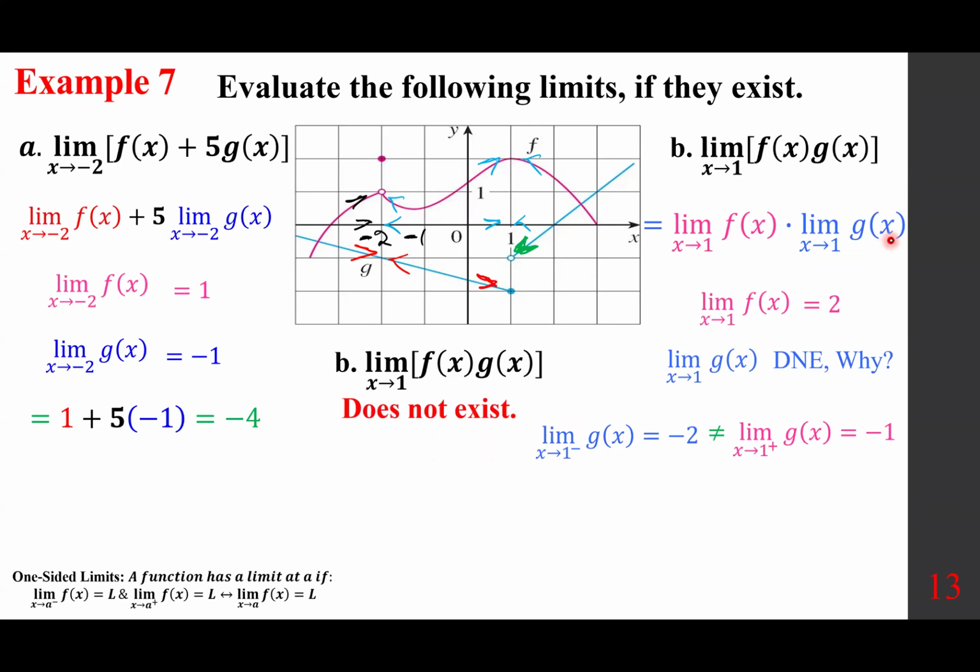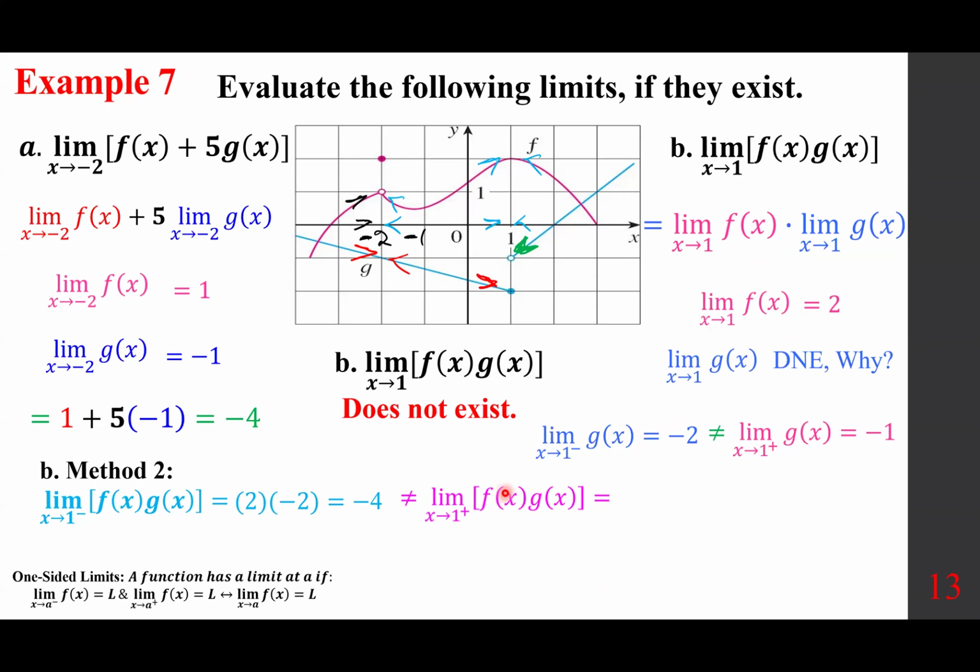Just to show you how this thing works, I'm going to go over the second method just in case, and that is finding the one-sided limit for the product. So finding the limit of f of x times g of x as x approaches 1 from the left, for f of x left and right is the same as 2. For g is -2, the product of 2 and -2 is -4. That is from the left. Now, what about the right? Well, again, f of x, that doesn't make any difference, still 2. The right and left makes no difference. But for the g, from the right is -1. So the product of these two numbers is -2, and clearly the two are different. This is the second methodology.